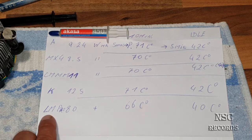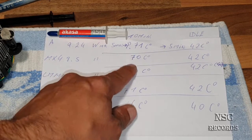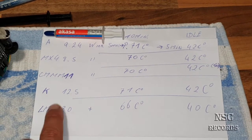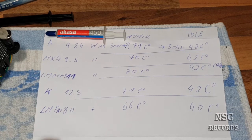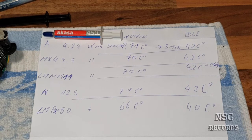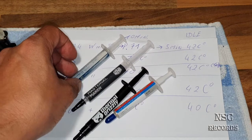And here, we don't need to talk about liquid metal, because this is way the best, wow, look, 66. This one has beaten them all without problems, but like I told you, guys, this is nothing for a longer time. This is just to do some tests, benchmarks, records, overclocking or whatever, but it's not recommended to use it all the time. This is just my opinion, because I work with a lot of thermal paste and test a lot of stuff myself, but I think this video was necessary, just so you can see it doesn't always need to be the best and the most expensive.